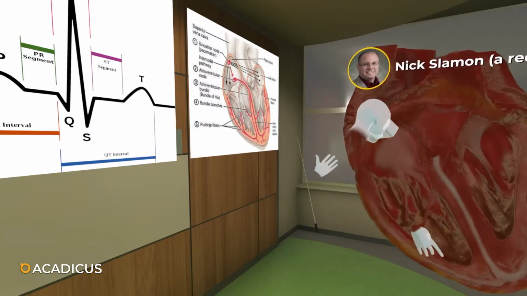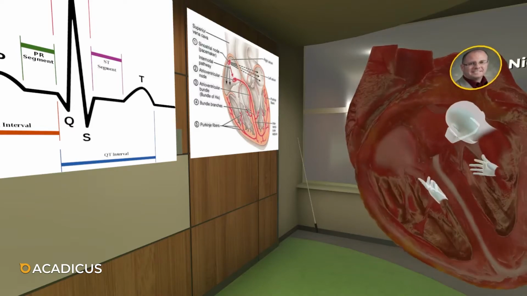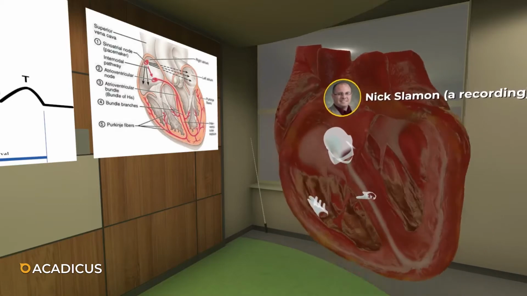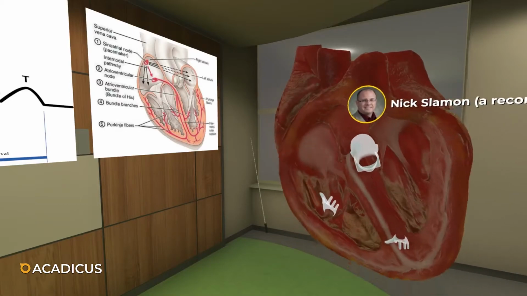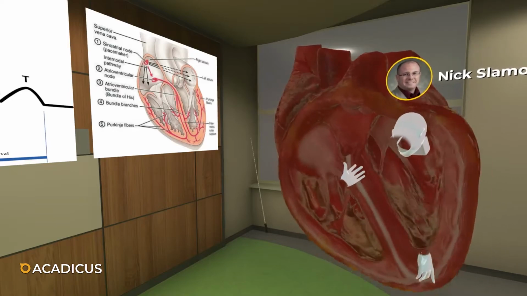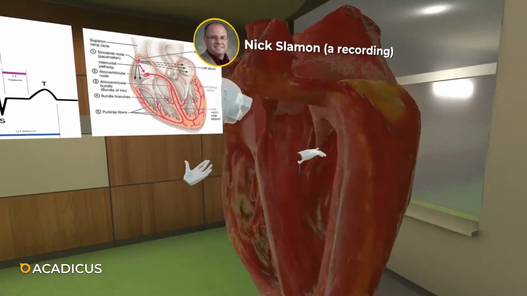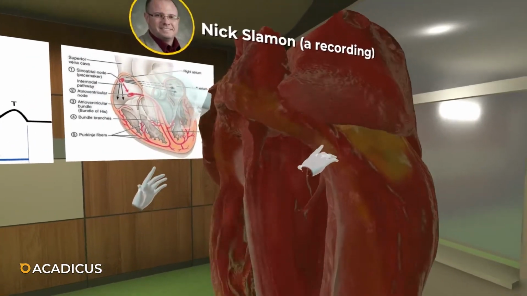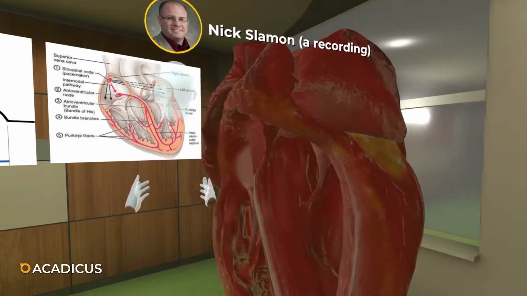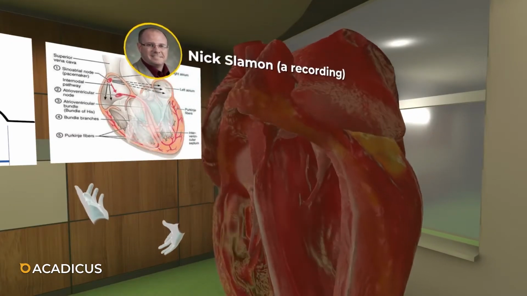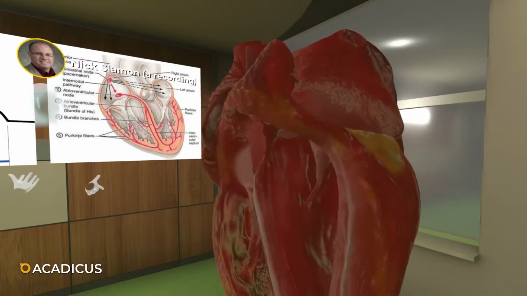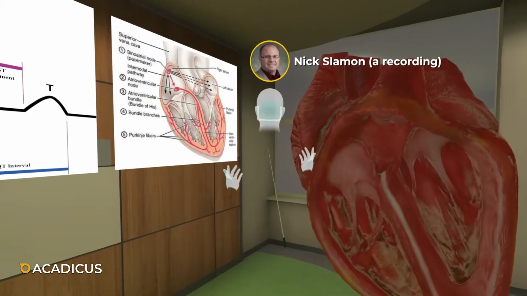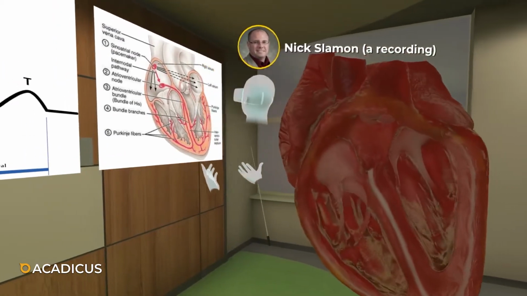And why don't we take a look as we step over here to the heart itself. On our enlarged sectioned heart, you can see those fibers kind of running right down here in this white line in the septum. And if you really get close, you can kind of see they fan out like a frond. They have these little finger-like projections so that they cover all of the ventricular tissue and get it to contract in concert. So that goes back again to that concept of an insulated wire allowing electricity to go very rapidly from place to place.